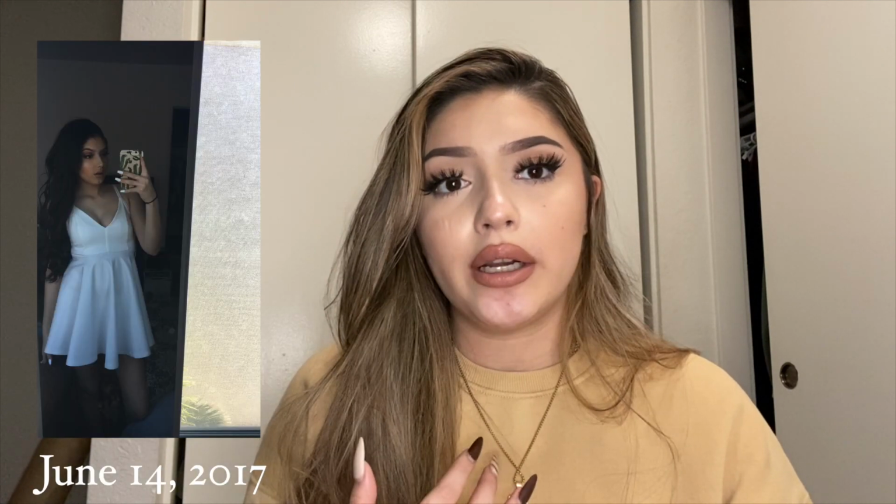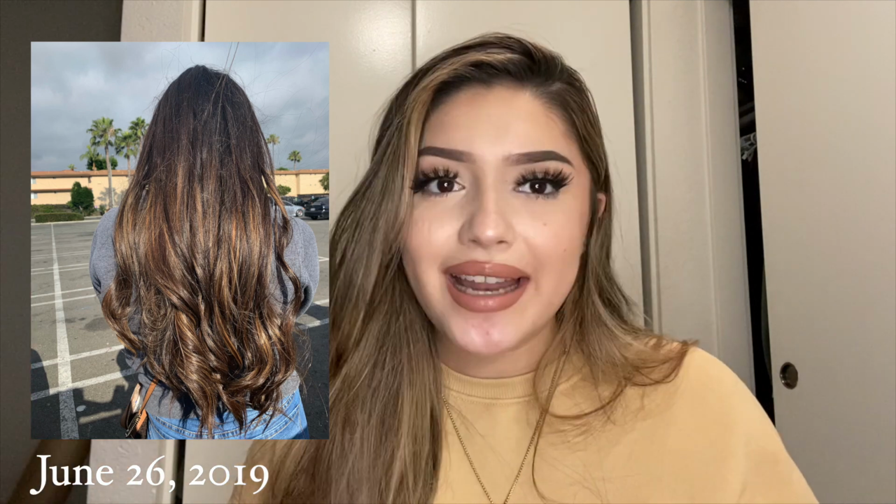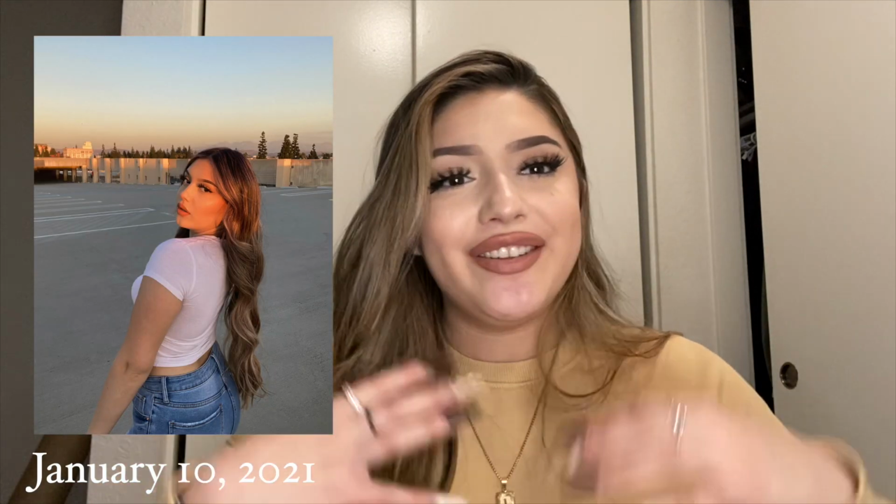I had cut my hair because we were going down my hair journey anyways. So like I said, I'll insert pictures of everything. I had really long hair when I graduated high school, and then I cut my hair about a month after I graduated, really short, basically to my shoulder. And it took me about 1.5 years to 2 years to grow it to the length it is now. I'll insert a few pictures of the growing stages, and it just takes time. You just have to let it have its moment. It's going to have its awkward stage where it's not long but not short, and then you'll get the length that you want. But yeah, that is basically it about my hair.